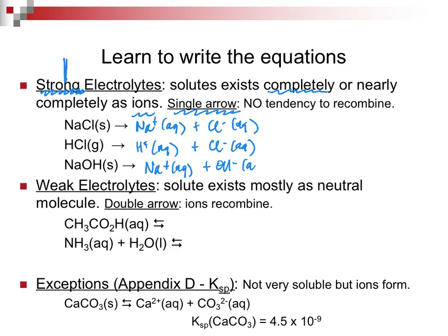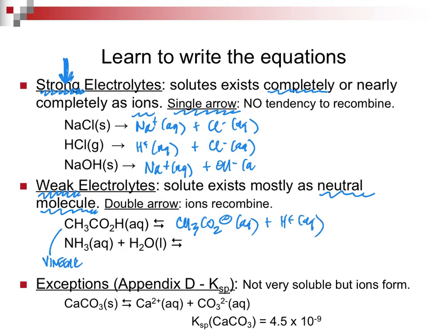That's a strong electrolyte. What we also have are weak electrolytes. And they're almost always a neutral molecule. And you're going to say, wait, a molecule is a non-electrolyte. No, there are some materials that are weak electrolytes. This is vinegar. It is part of Italian salad dressing. And when you put vinegar into water, what you get is CH3CO2 minus aqueous, and you get a little bit of H plus. So that little bit of H plus says this is a weak acid.